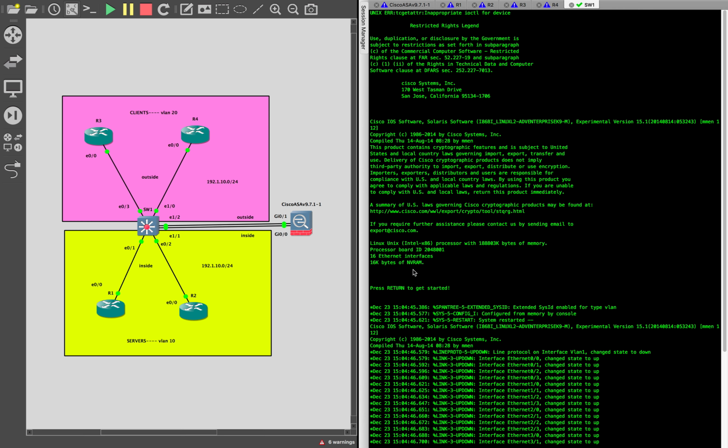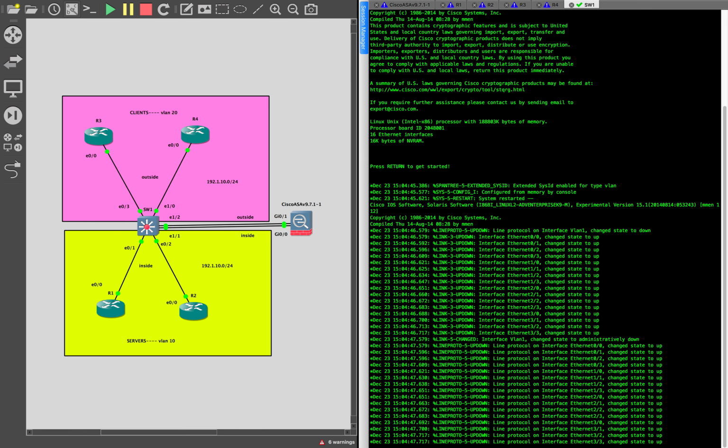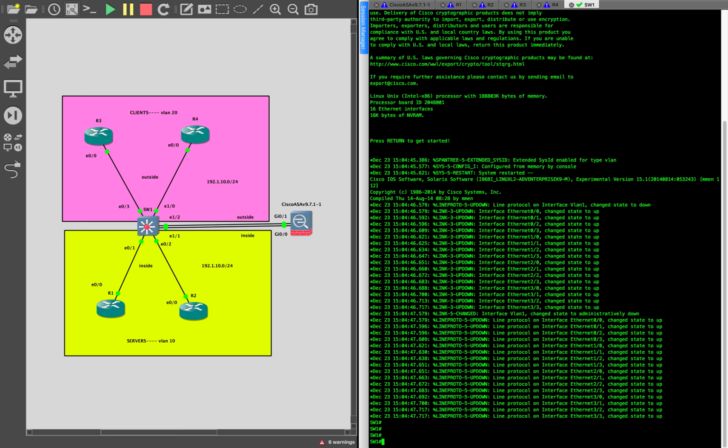Now how do we do a demo of this quickly? So how do we do this? Let's start by configuring my switches. I think that will be good. So what do we have to do on the switches? We just need to create two VLANs, and we need to put interfaces 0/3, 1/0, and 1/2, these three interfaces, in VLAN 20, and the other three interfaces, 0/1, 0/2, 1/1, in VLAN 10. So that's what we have to do.